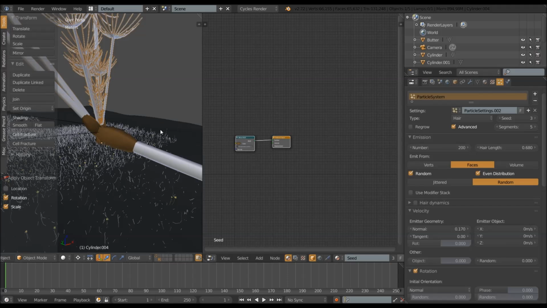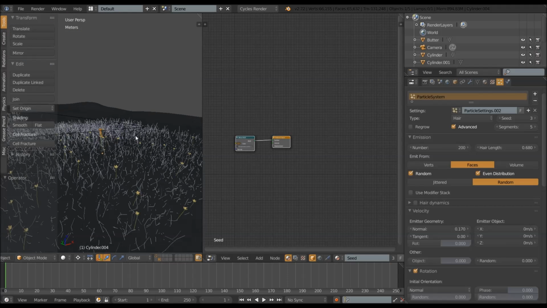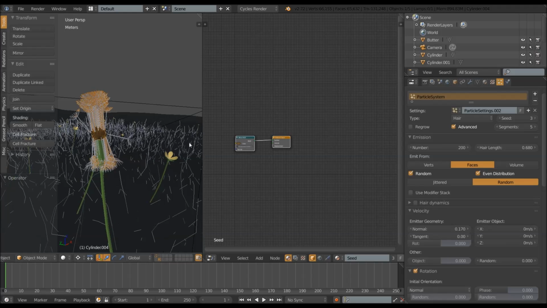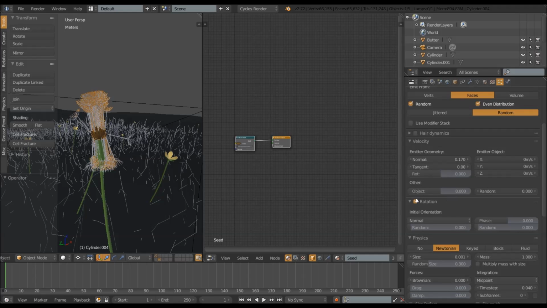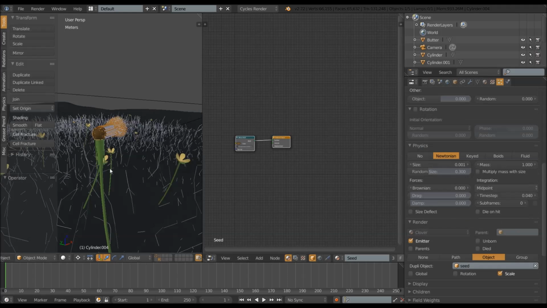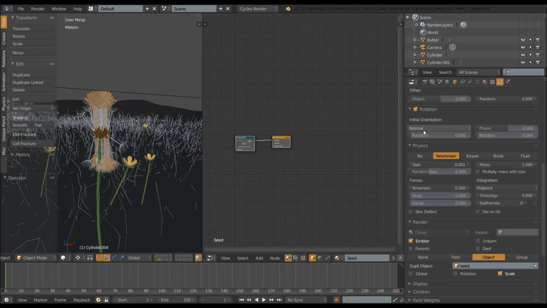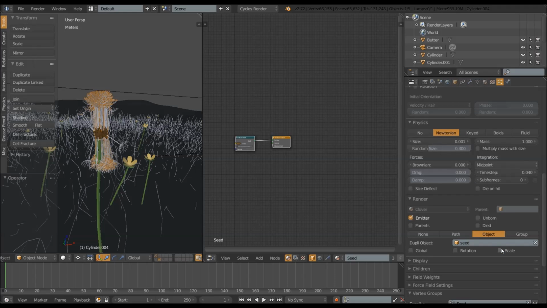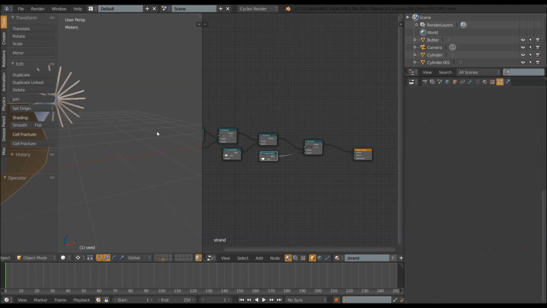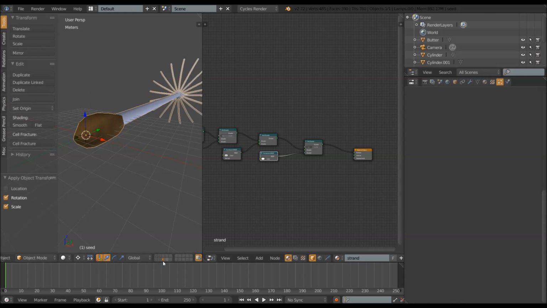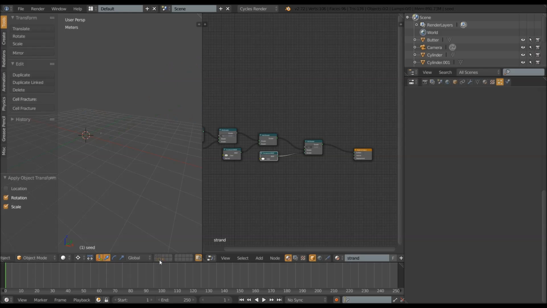Okay, so let's zoom in right in here, and we're going to start by going down to our render tab, checking everything here, making sure everything's fine, selecting our bud here and applying the rotation.